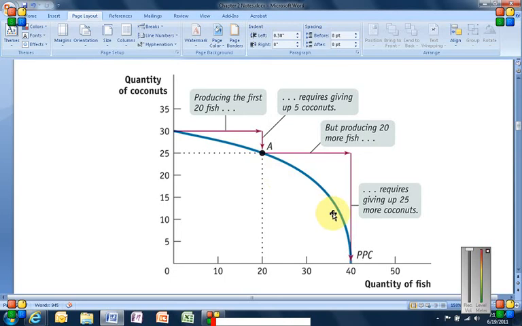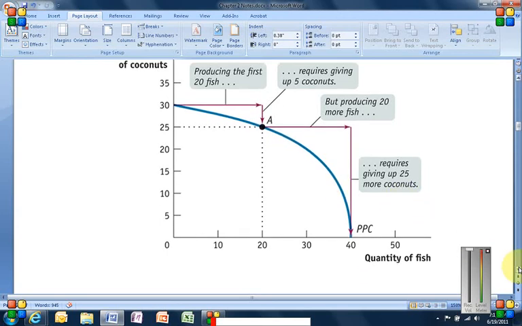Maybe it's not farming. Maybe it's an entrepreneur that's running a company and says, you know what, I know we've always produced 2 products, but now I want to go further and further in the direction of 1 product because it seems to be a good decision for me right now. Well, as he pushes his employees or her employees to that extreme, maybe not all those employees are equally adept at making that change, and they're not as efficient at producing that 1 product or that 1 service. There's going to be an increased opportunity cost that they're giving up, where those workers could have done something that fit better with their skill set or their experience.